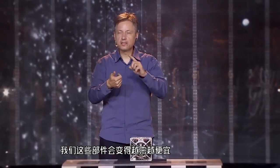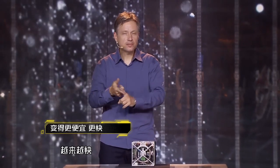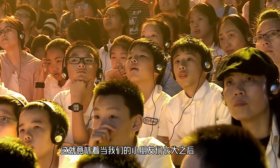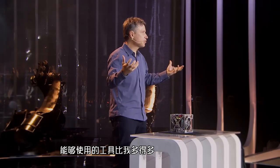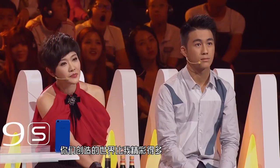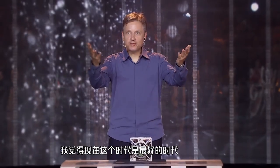All these components are becoming cheaper, faster, more reliable, which means that by the time you are in your 20s or 30s, you will have many more things to work with than I ever did. And the things that you will be able to do are well beyond what I've been able to achieve. Very exciting times for you. I envy you. Make the best of it.